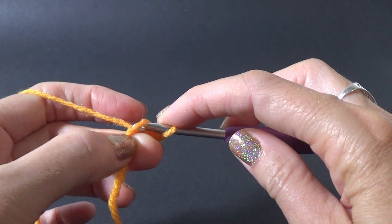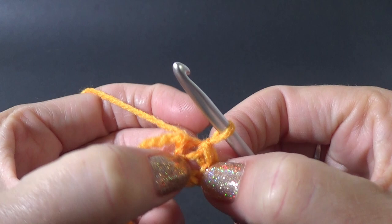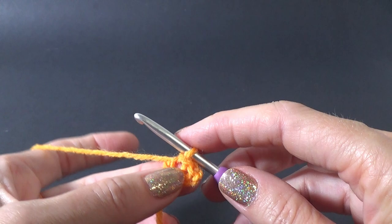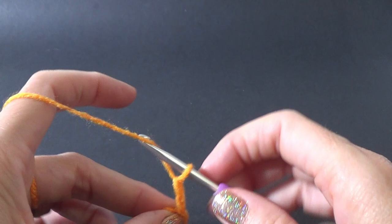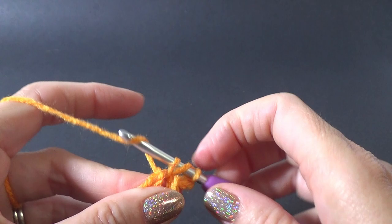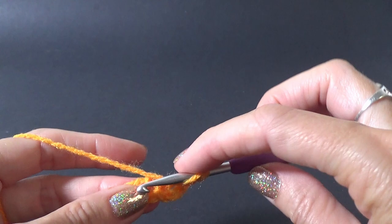With the chain 4, it does leave a little tiny circle, so if you find that's too small, or maybe you're a beginner, then chain 5 is much easier to work with. And if you crochet over your tail, you can cinch the little hole small if you need to. So we're going to chain up 3. You can use an alternative method for this if you prefer, then that's totally fine. And we're going to work 3 double crochets into the middle of the ring. You are going to need to know how to do a double crochet for this project.